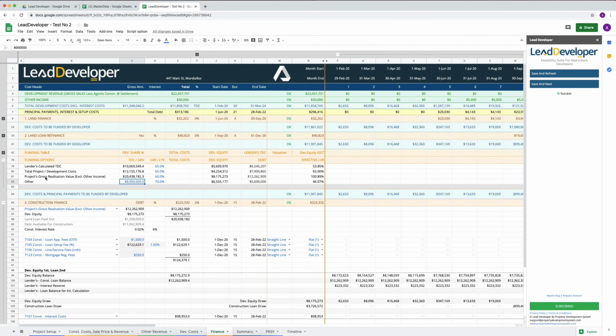In that, even if you're going with a hard money lender, they will consider a value and say, look, we consider total amount of development cost or gross realization value as X, and we will fund 70% of it or 60% of it or 40% of it and so on.